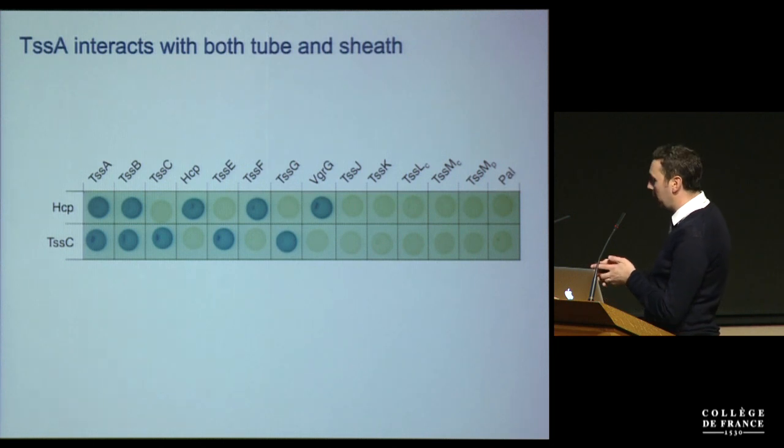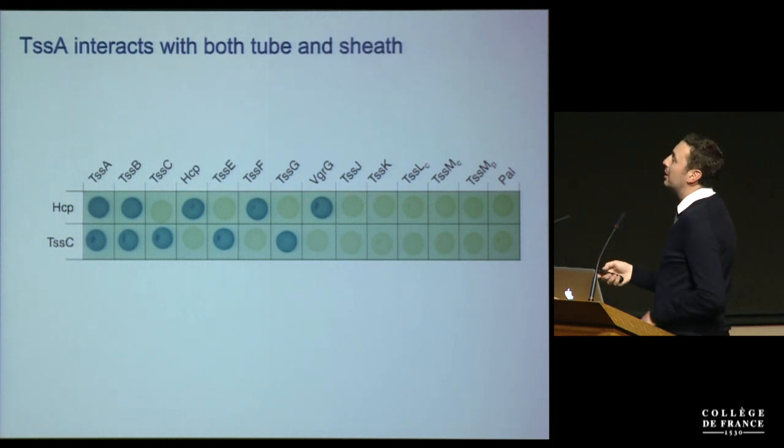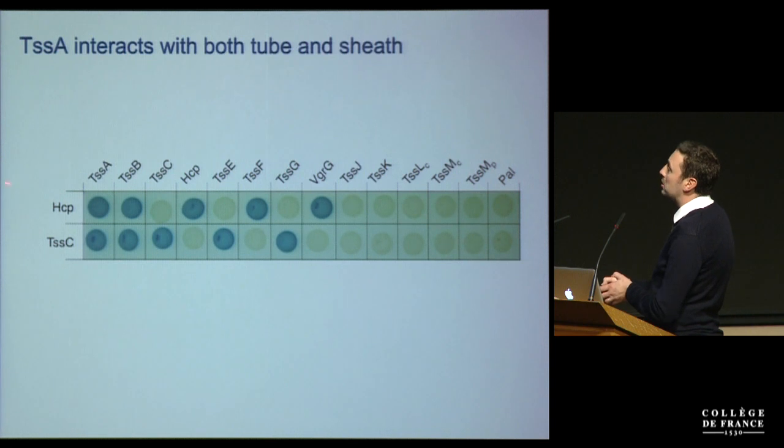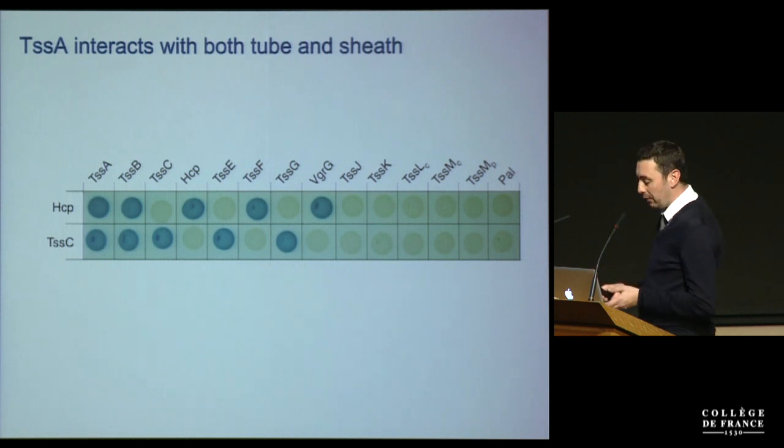So to define the coordinator, we performed a bacterial two-hybrid assay. For those of you who are not familiar with the two-hybrid assay, just to make it very short, if 2 proteins interact, the colony will be blue. If the 2 proteins do not interact, the colony will be white. Okay. So we looked at partners of the Hcp protein, which is a component of the tube here, and the TssB protein, which is one of the components of the sheath. And as you can see, only one protein, TssA, so TssB is the second component of the sheath. Only one protein, TssA, was able to bind to both the tube and the sheath proteins. So we make the hypothesis that maybe TssA will coordinate the assembly of the sheath and that of the tube.